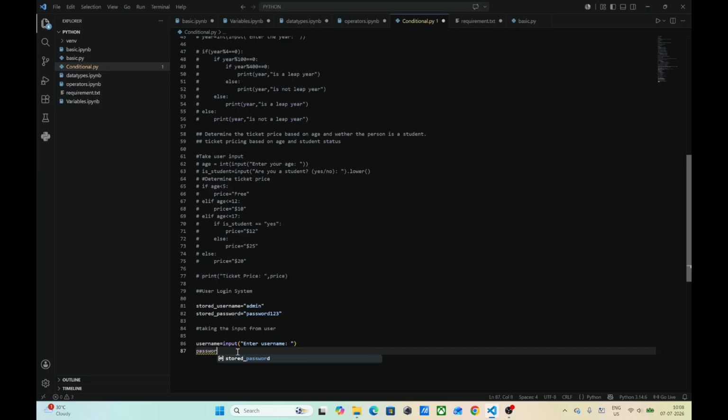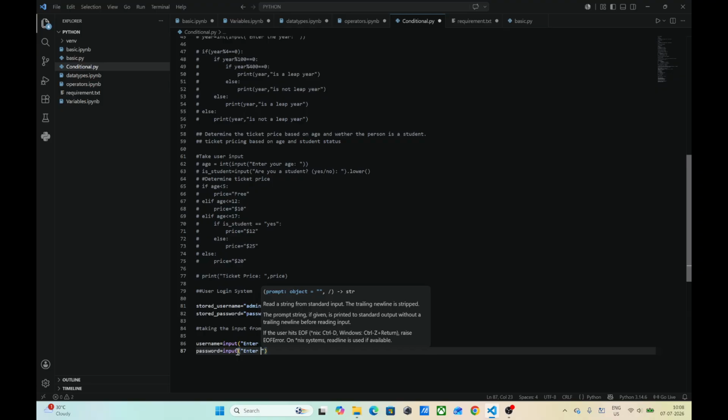Also asking the user to enter password. Input, enter password.